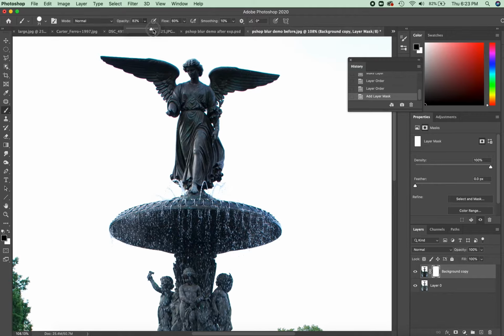punchy. If I put it all up to 100 and 100 on both of those, on flow and opacity, it's really going to punch through pretty quickly. And you can see it's lightening it up super fast. So I think that's a little bit too fast. I'd rather do a much more subtle job, so I'm going to turn that down. You can also do it by changing it to gray as well. So if you watch, I've moved that down to 55%. Now it's going a little bit slower. Let me undo that. I could also leave that back up pretty high. I'm not going to go all the way to 100.